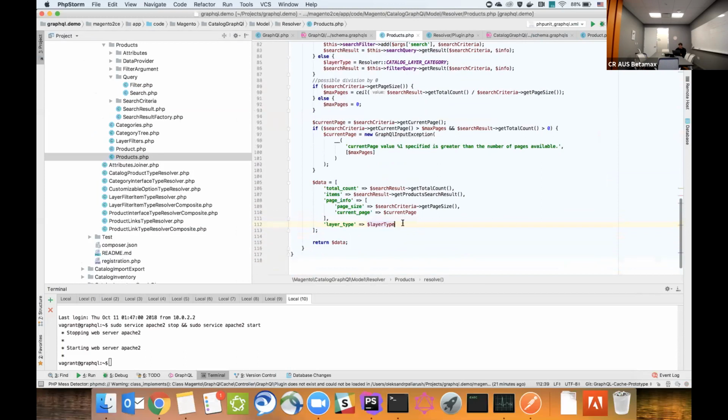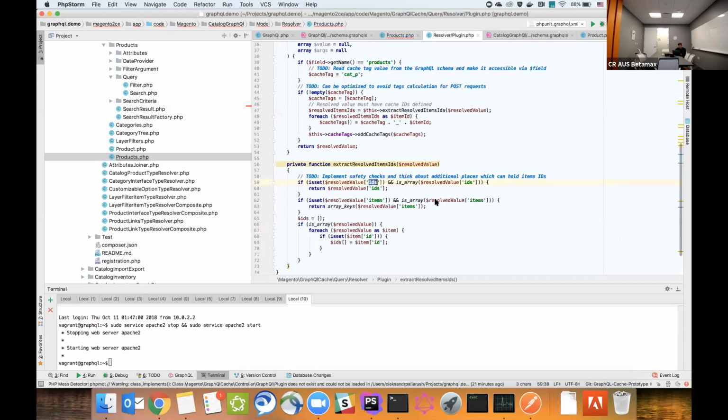The convention would be, if you don't have IDs by default in the response, you have to add them. So this will be a partially invasive technique, but at the same time, if you disable the cache module, nothing will be broken because of that. So this will be one of the ways.